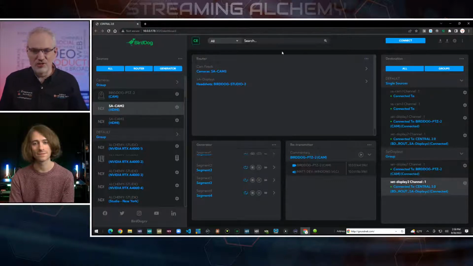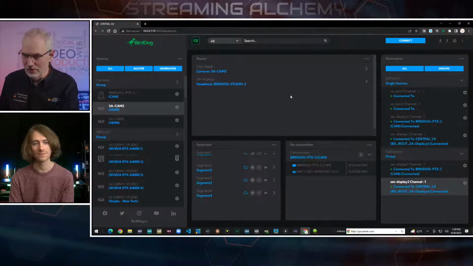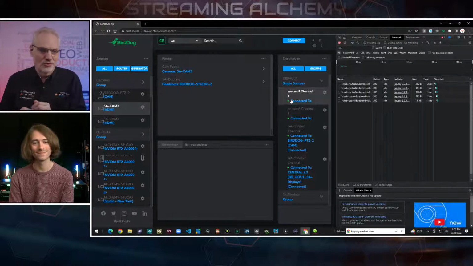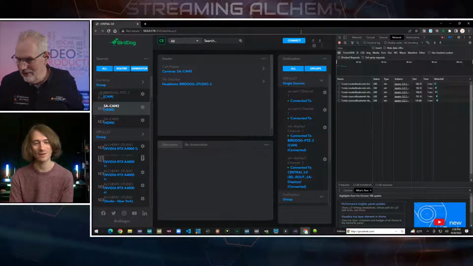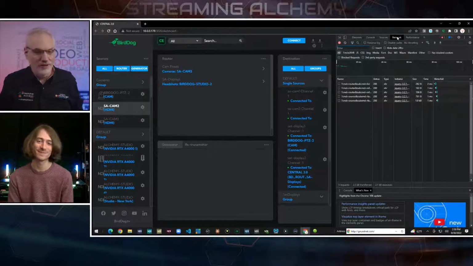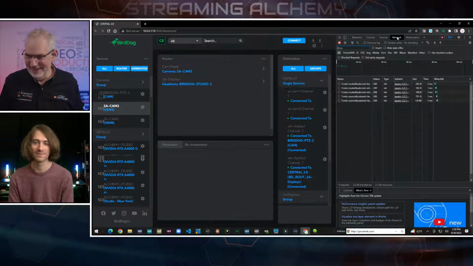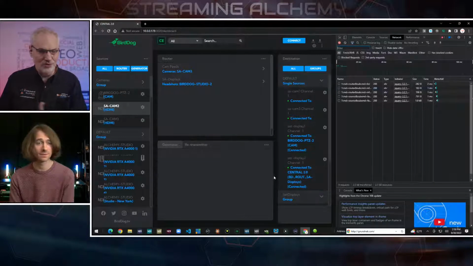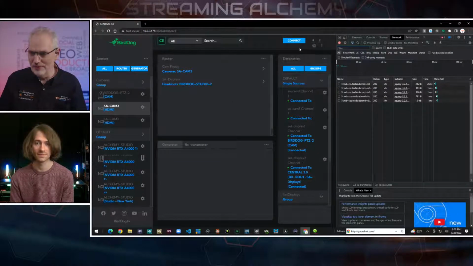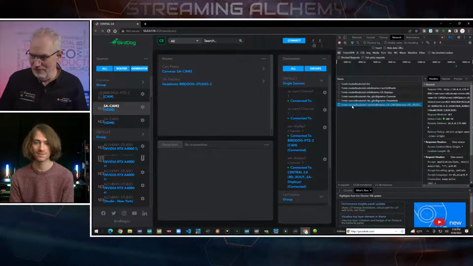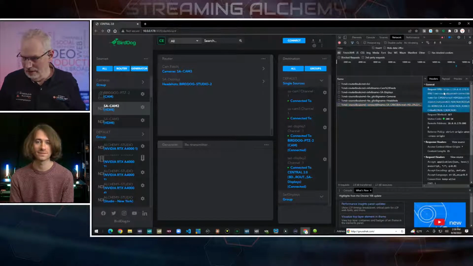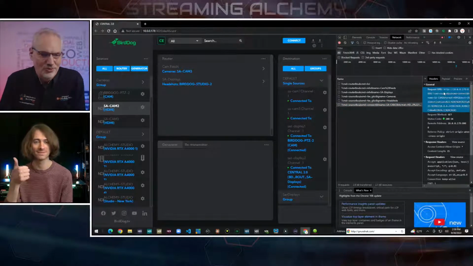Since this is running in Chrome, there are developer tools that sit in Chrome. What I can do is look at network, and it's now looking at the conversation taking place inside this browser to the web server. When I click connect, you'll see there is a new command that was just added. If I click on that, this over here, that's your URL.